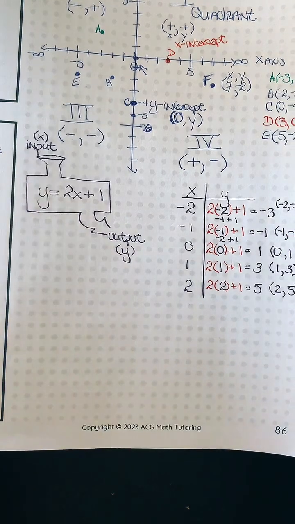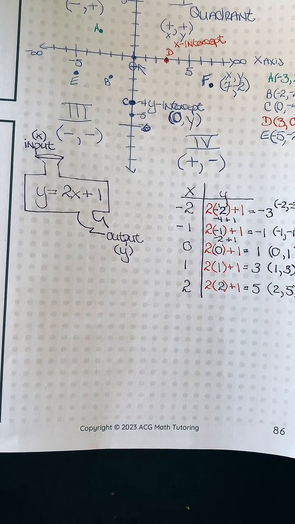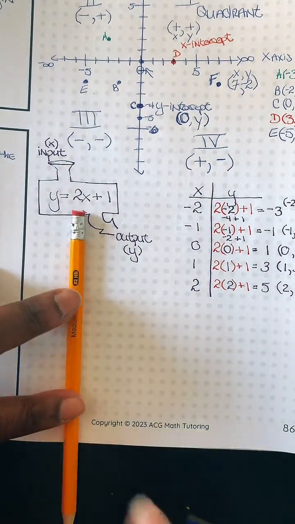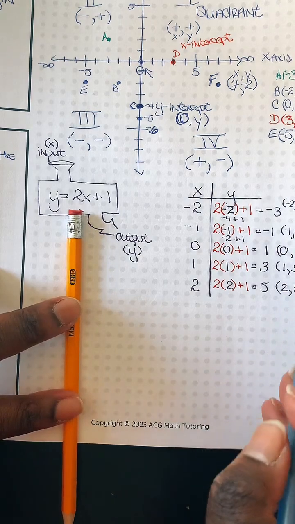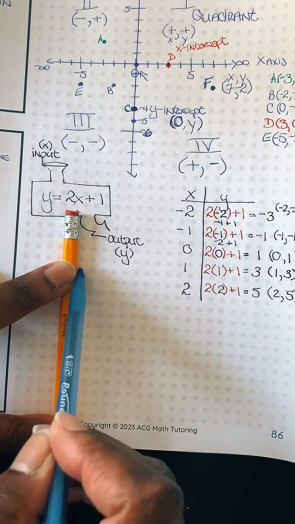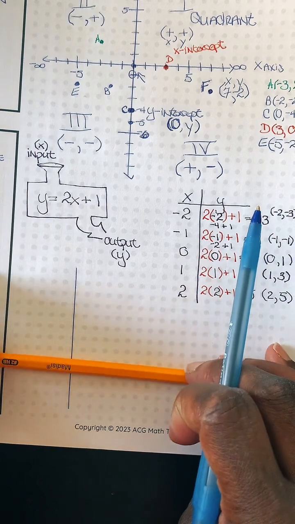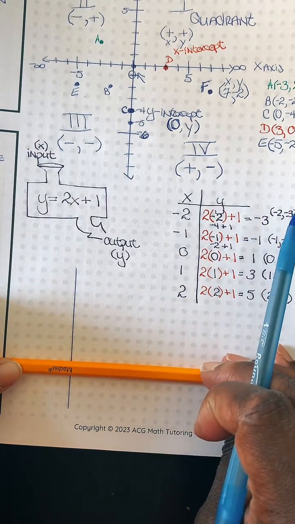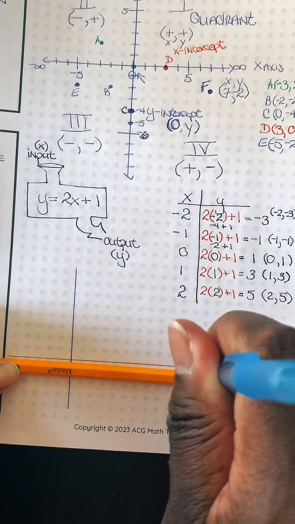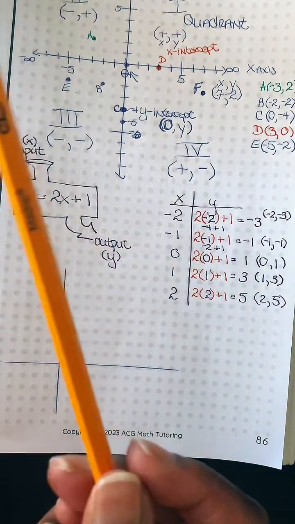So now that we did that, let's take it to the next step, which is let's graph this thing. So I'm looking at my ordered pairs. I know that my Y's need to be at least a 5. So I'm going to go from here to here, and I'm going to come roughly about here. So here to here.